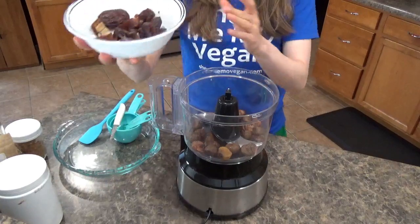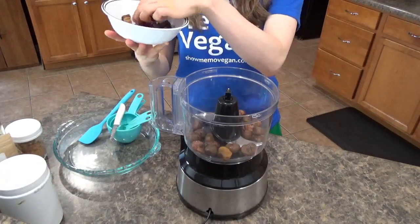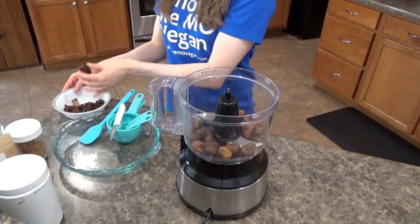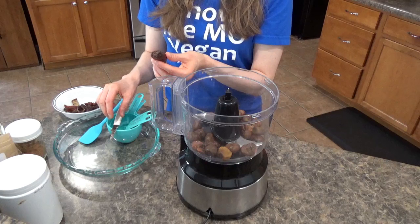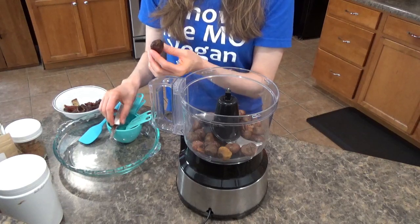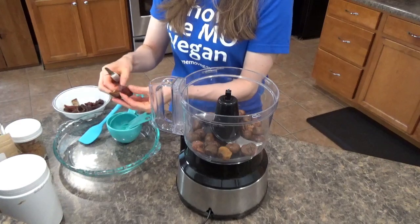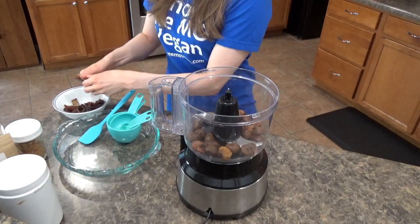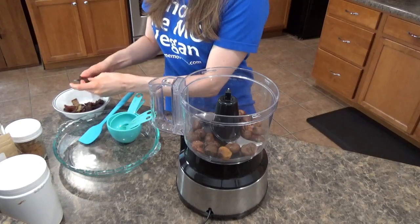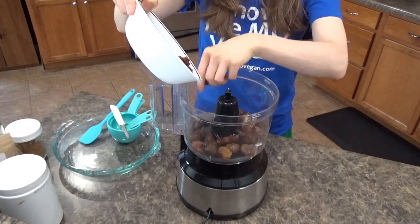To this, I'm also going to be adding dates. I'm using medjool dates, which are rather large. You would want to use about 5 or 6. If you're using a smaller kind of date, like deglet dates, you might want to use 9 or 10. And even though we're using the food processor, I like to chop the dates up just a little bit to give it a little help. So I slice the date in half to remove the pit and then just cut it into a couple more pieces. And then add them into the food processor.